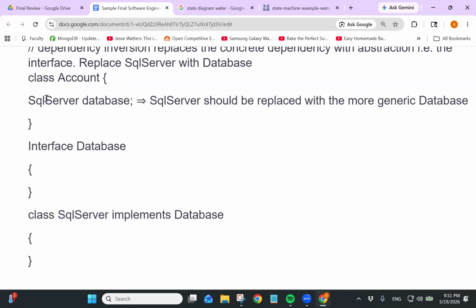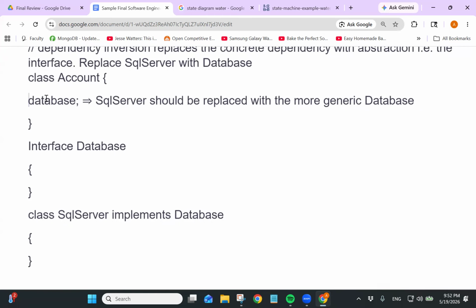So there should be a cross out. How do you do a cross out?